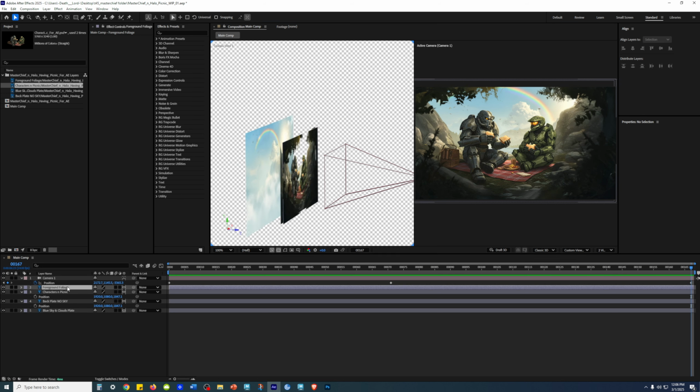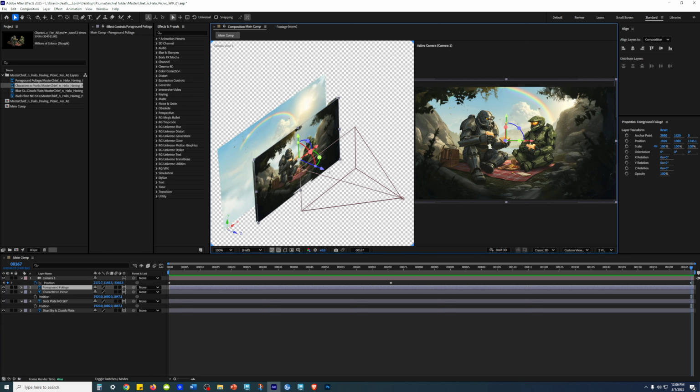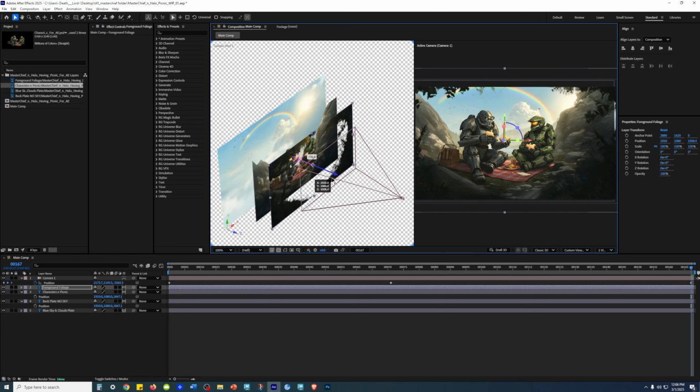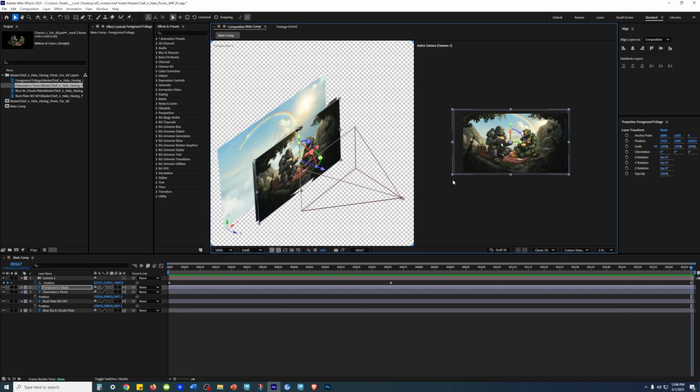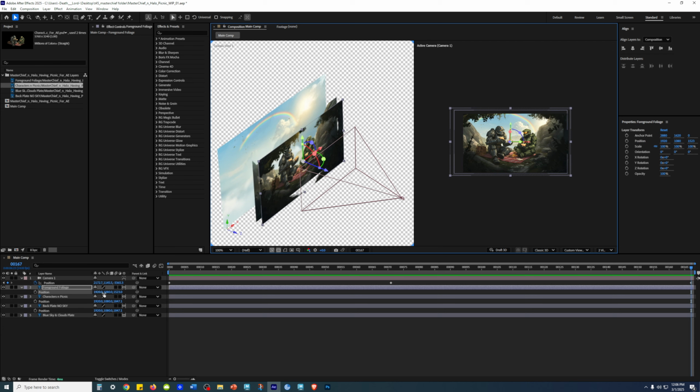If I grab my foreground foliage, I'm just testing things out. What I'm trying to do is seeing what else can I do to make this stand out more. Press P, 1920 by 1080.